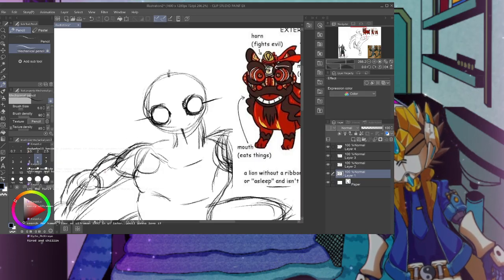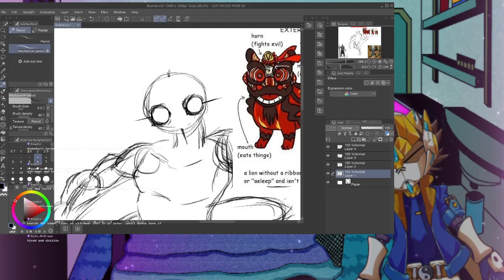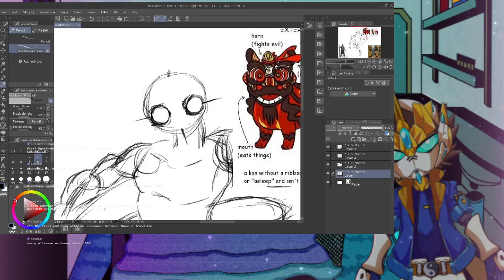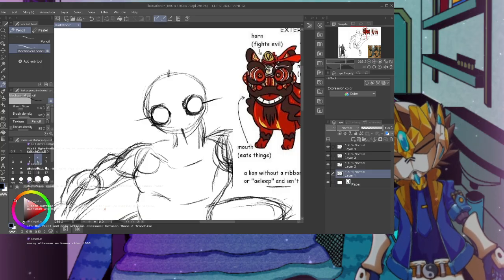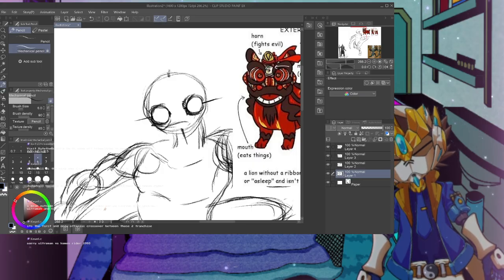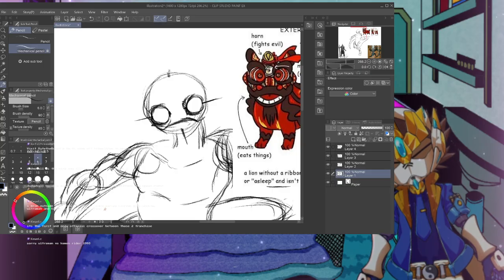Because now I need to get the mouth settled out. And I think this here mouth is gonna be starting like this. Go up and around like that.